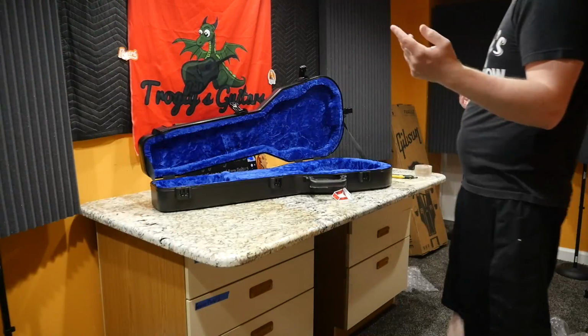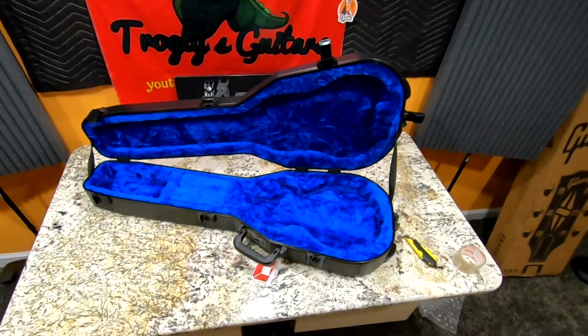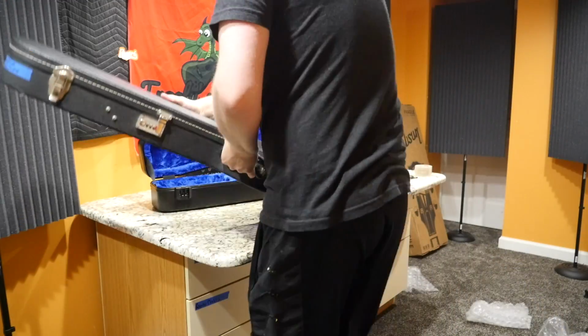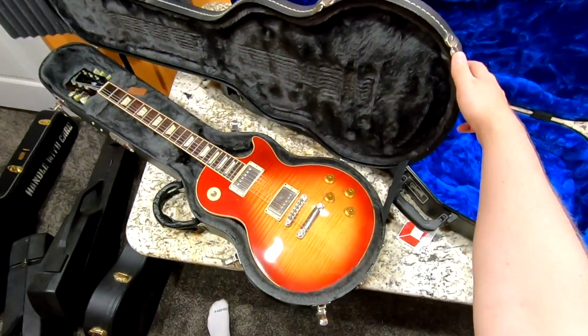But enough blabbering. You're either here because you love the original chainsaw cases, or you want to know, is this worth paying $50 more to get a deluxe case? So I've got a couple of guitars over here. We can do a test fit. This is similar to what you would find today, but not exactly. It's a Canadian-made Gibson USA case. But inside here sleeps a mid-2000s Les Paul Standard.